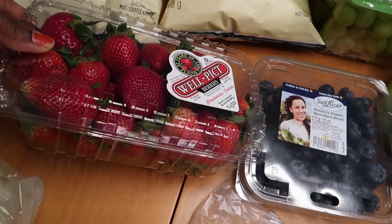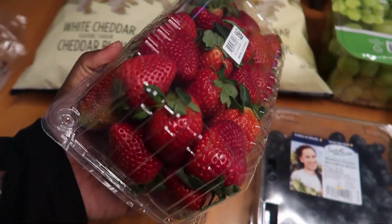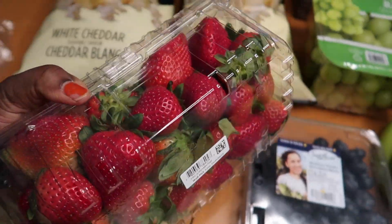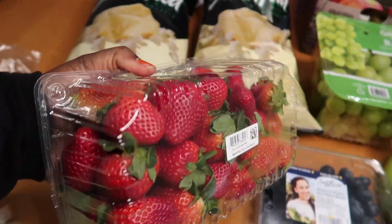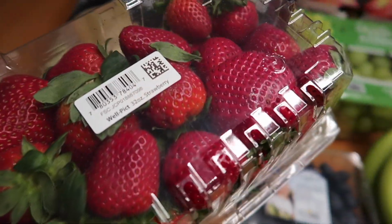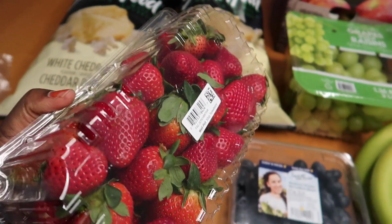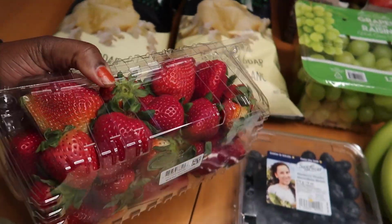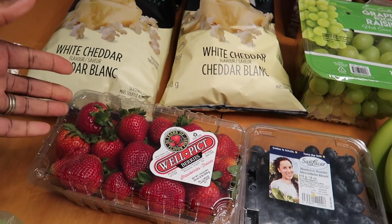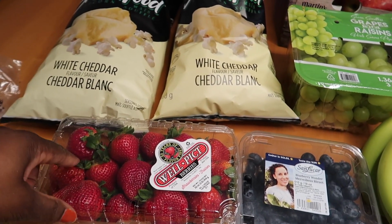And yeah, we wanted to get some produce. We grabbed strawberries, and these ones look really, really good. One thing about me, whenever I pick up produce, I do like to inspect them, and even when hubby goes grocery shopping, I always tell him to do so as well, because strawberries are notorious for having those hidden rotting ones somewhere in the bunch. Let me know if you guys have experienced that, but I'm sure you have, because it's just notorious for strawberries. But yeah, these ones look amazing.